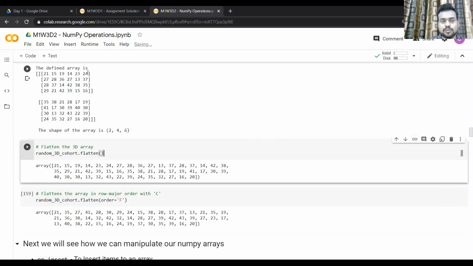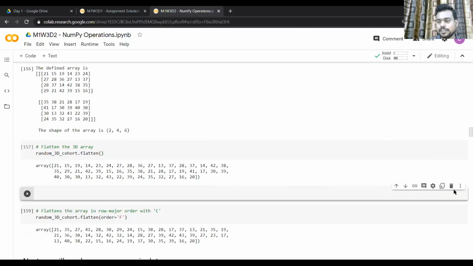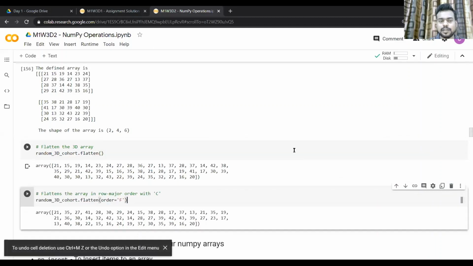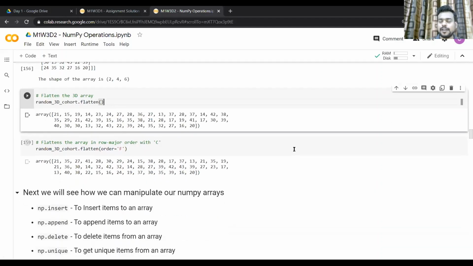You can move horizontally like this, and you can have this sequence of elements in your one-dimensional array. The main purpose of this flatten method for your ndarray object is to convert any 3D or 2D array into a one-dimensional array.